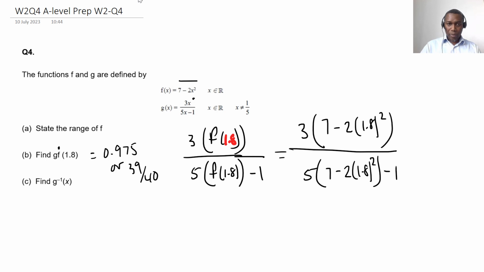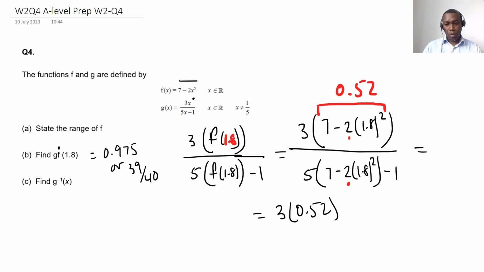Alternatively, you might want to work this out separately. So you just might want to work out this piece because you're using the value in the numerator and denominator. I can confirm I did it earlier that way. 0.52 is what you would get. And then if you wanted, you don't have to show this. Again, you could put this whole thing in the calculator, or if you wanted to do it separately and then write 3 times 0.52 on 5 times 0.52, take away 1, all of it is going to work fine.